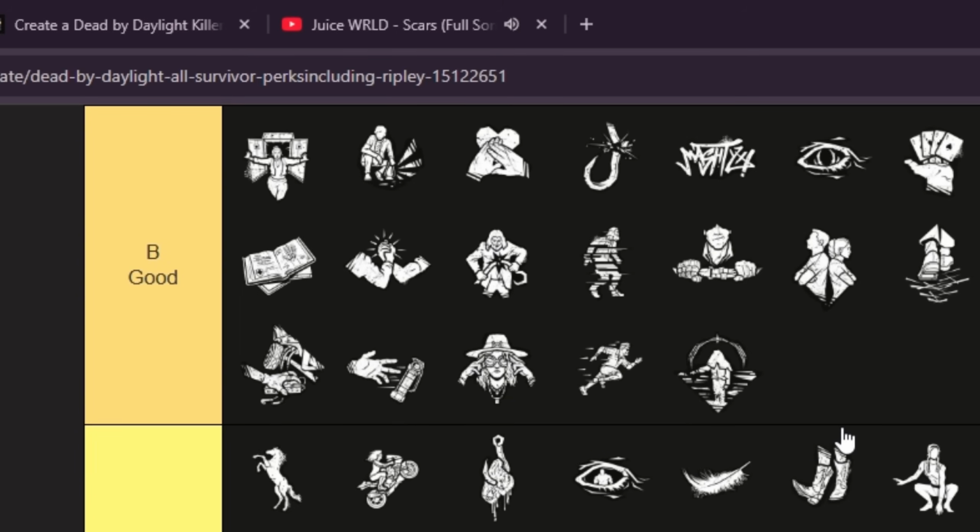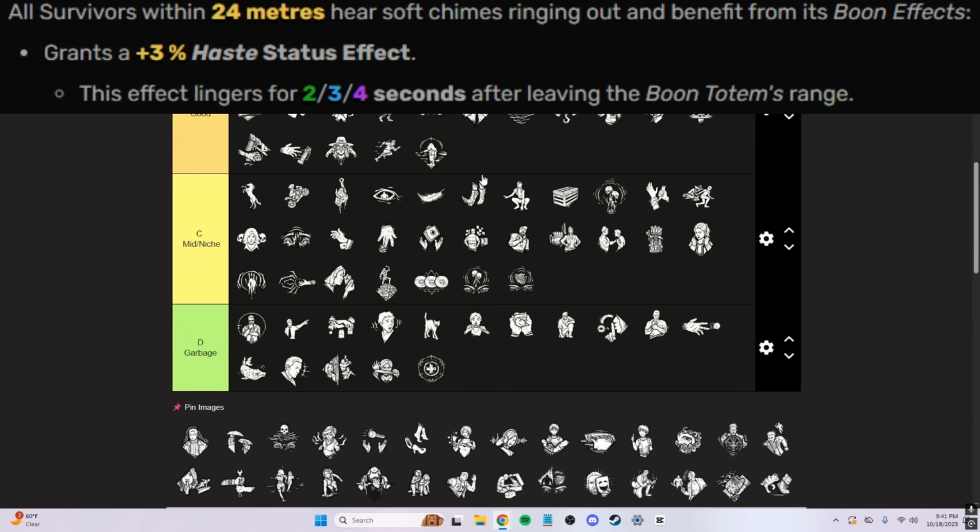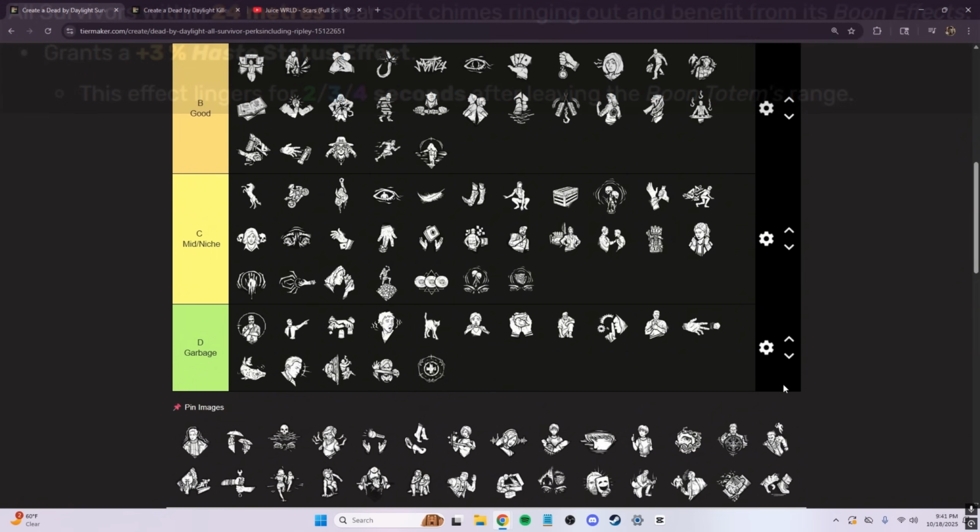In the right hands and the right build, this perk is literally fucking disgusting, but you're not gonna feel this perk if you use it by itself. So honestly, you could put it down here in niche, but I'm gonna keep it in good because I don't think it's that bad by itself either.